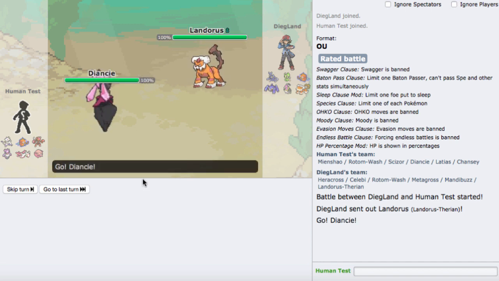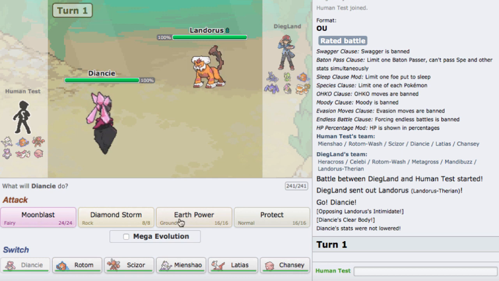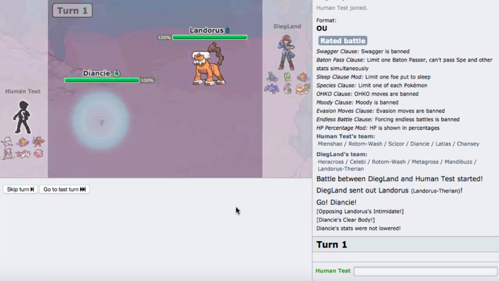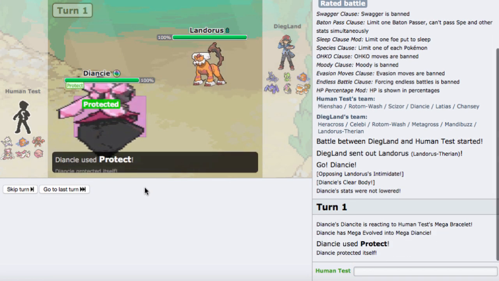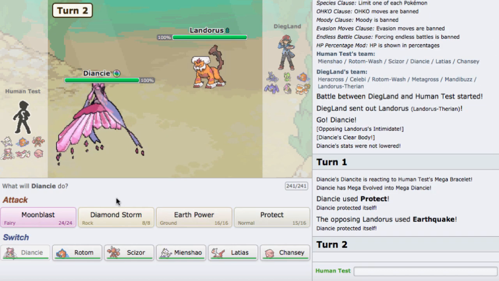He leads off with his Lando, which I am guessing is a Stealth Rocker. If not, then it's probably Celebi. So I'm just going to fire off the Protect here. Why do I look really weird? Okay, there we go. For a moment there, the Mega Sprite did not load. But anyways, he goes for the Earthquake. I'm guessing, I'm not sure what he is.